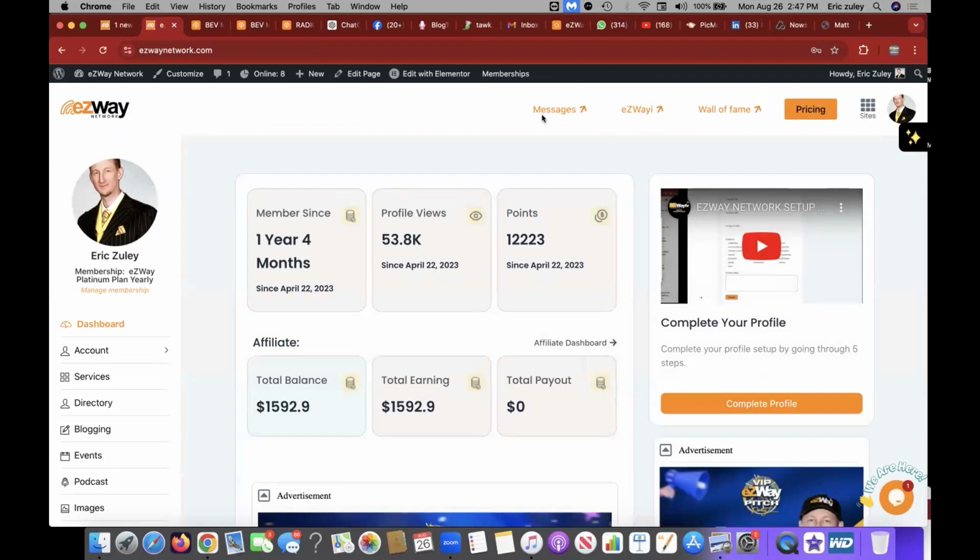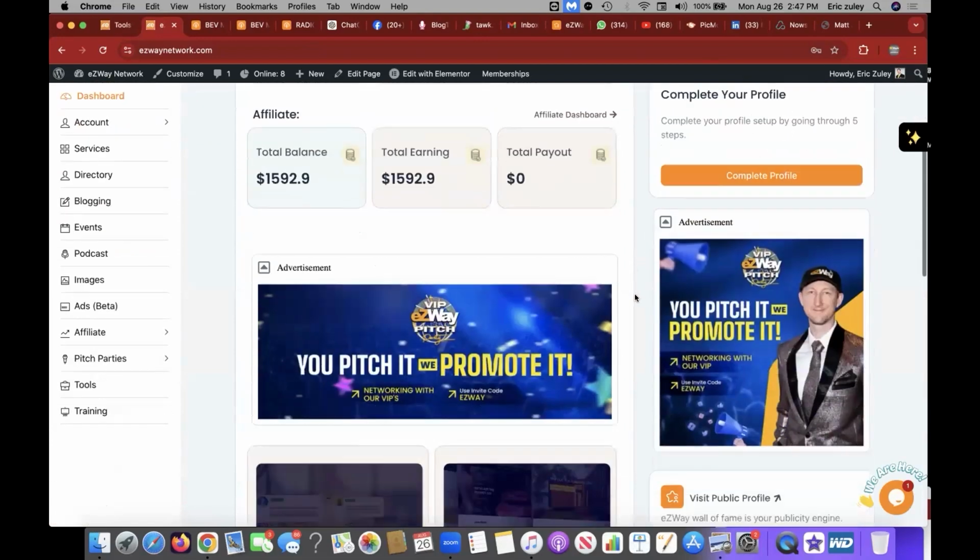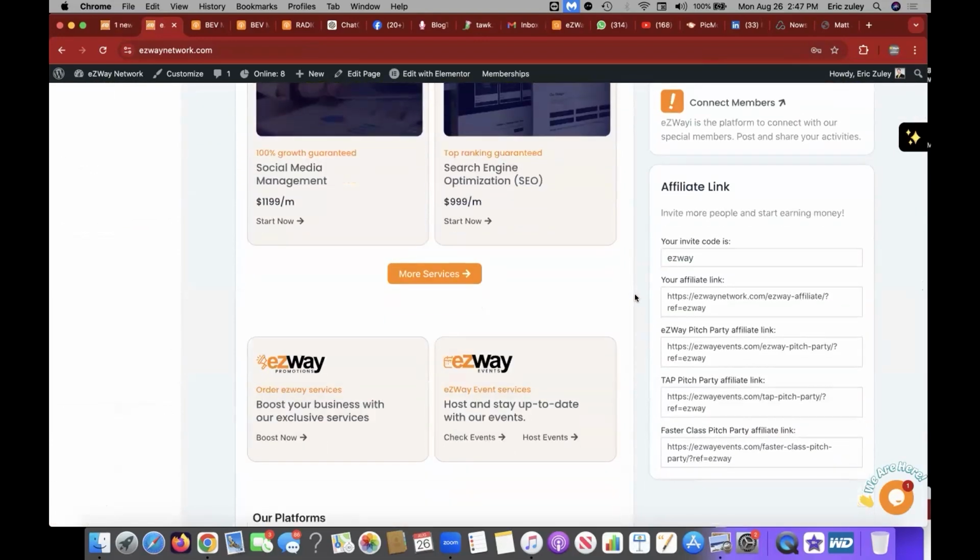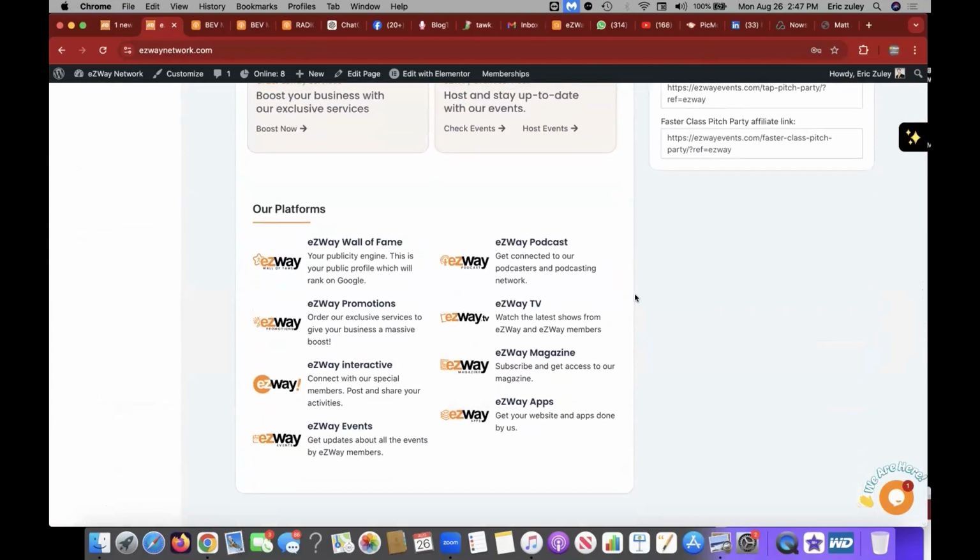There's no notification option right now on the dashboard, but pretty soon you're going to see a notification option on the dashboard, and you'll see a bar that'll come across the screen. So everybody that logs into ezway Network, they're going to go, oh, this is the next thing coming up. So you'll see like the pitch parties advertised, or typically we're going to start with events, but there'll be a lot better ways to notify people on what's coming up.